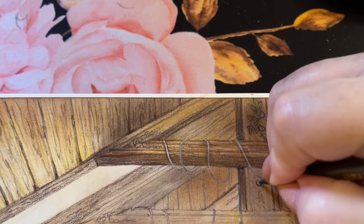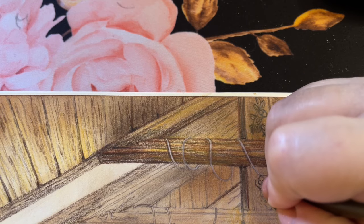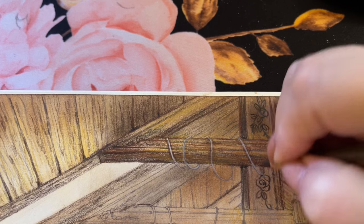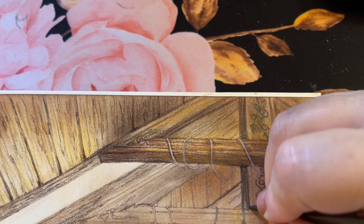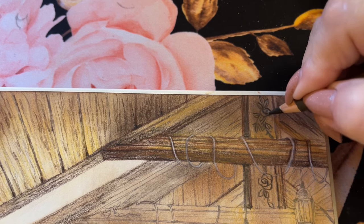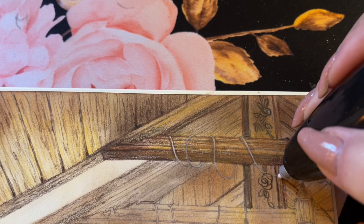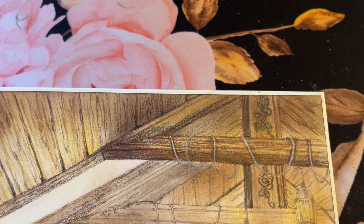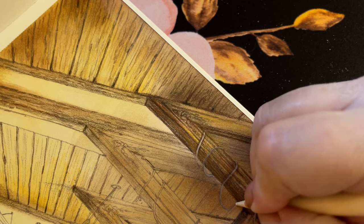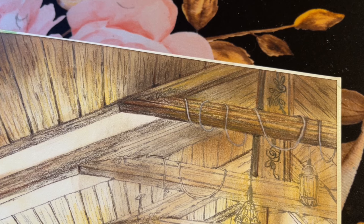Here. Make it a little bigger so it'll fit in this area. Rope's going to come through there, so we're going to lighten that up a little. There we go. Okay. A little chocolate up here.